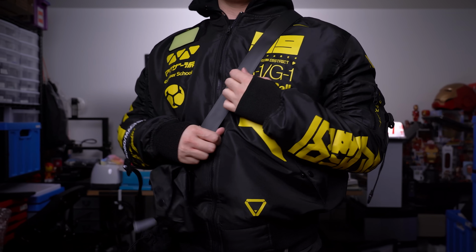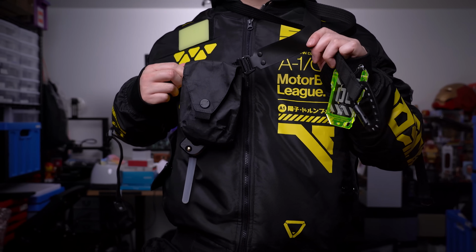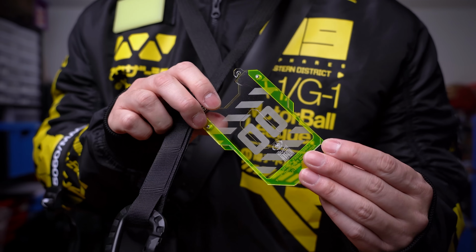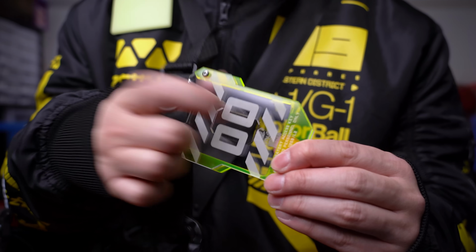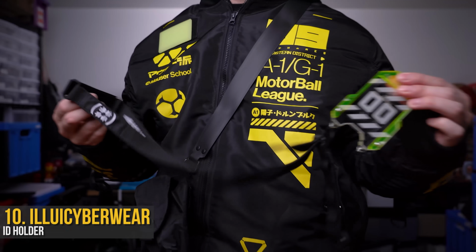Anyways, moving to our favorite portion of the show, what's hanging around my neck, this time being a custom sling that I put together from Dispatch Accessories, and this, probably the fanciest lanyard I've ever used. But to match the cyberpunk vibes, I obviously had to pair it with this wicked ID holder too, from the same brand as the LED glasses.